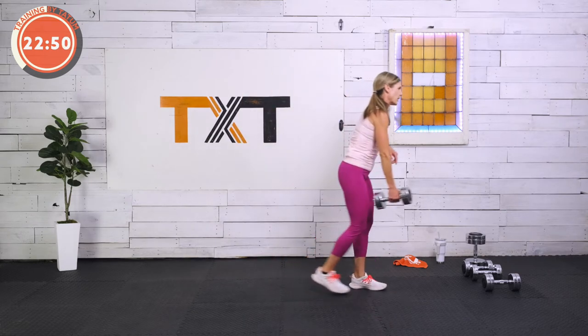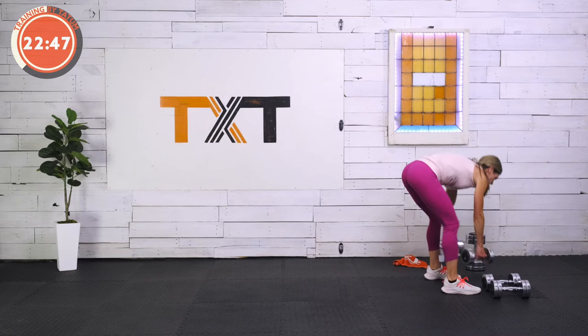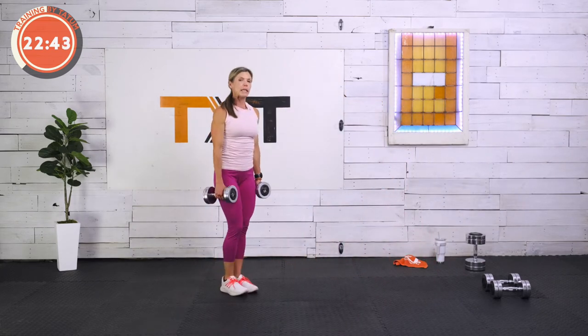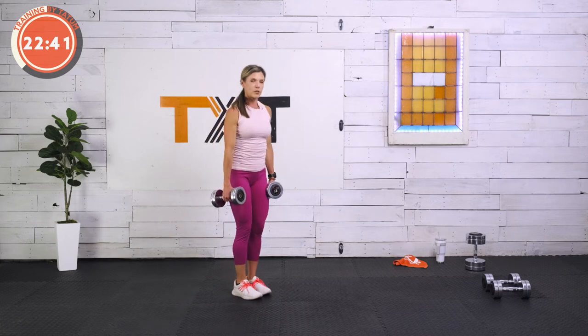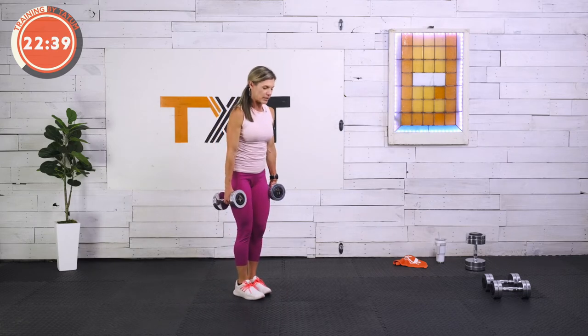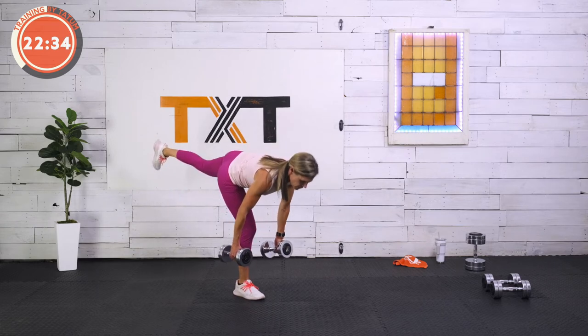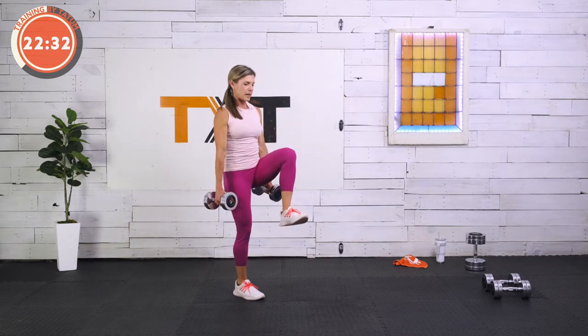Great job. We have that RDL again with a knee. All right, foot forward this time, okay? Left foot is going to move up behind us. The body moves as one. Here we go. Lift it up. Level with the back level to the floor. Whoop! Bring it up, knee up, stick it, good.